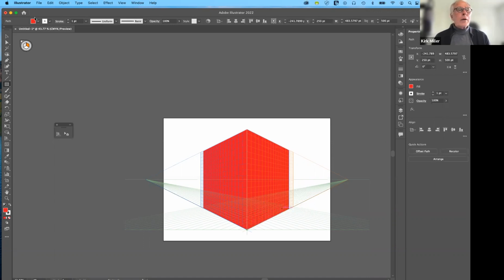And I'm going to change the color of this. Let's make it orange. There you go. Okay. So now we have a simple cube that we've made here. And let's say, for example, I wanted to put an ellipse in perspective. If you're not aware of it, ellipses are nothing more than circles in perspective.